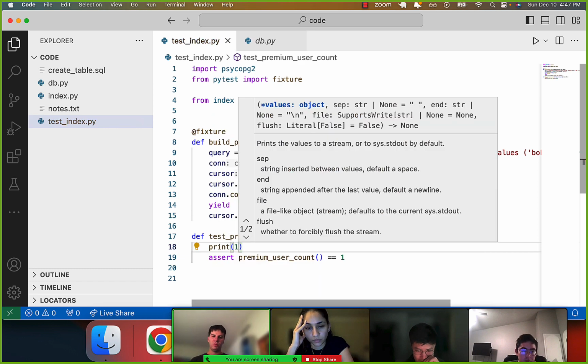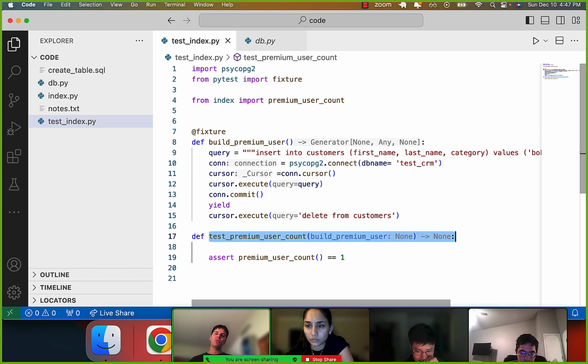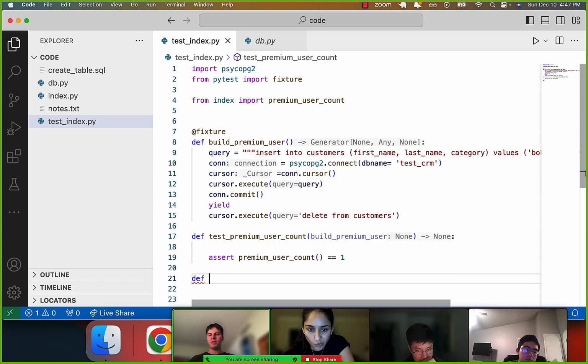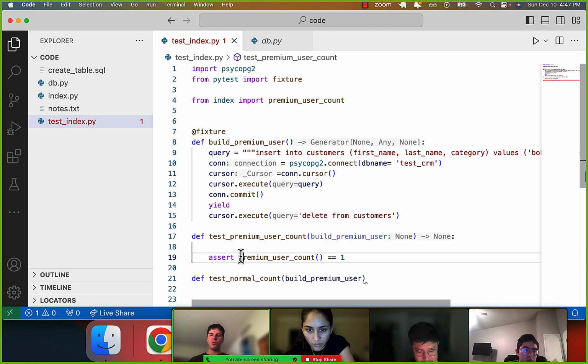And the benefit of this is you can reuse these fixtures. Like if you want to write def test normal count, then you just pass through maybe the same fixture, and then you import the method.